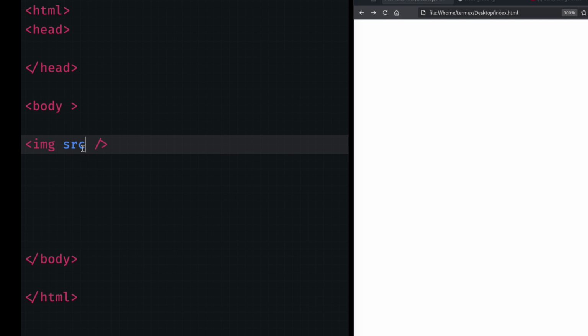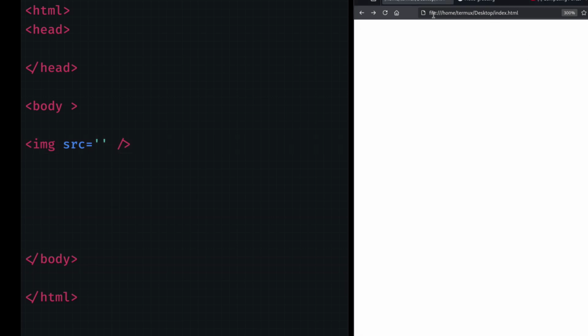Okay, src, and here I'm going to specify the source. Now there's two ways to do this. By the way, let me just tell you before I continue, when you want to include images in your site, that image must be located in the same folder your HTML page or HTML file is located. It has to be in that same folder, and if it's not, then you want to put in the full path of the file of that image in here.